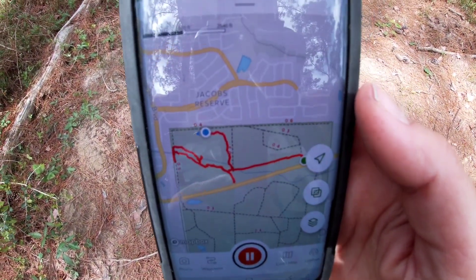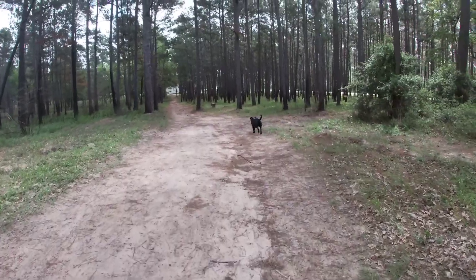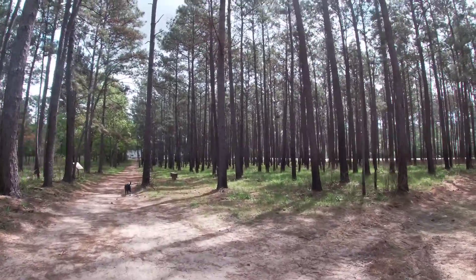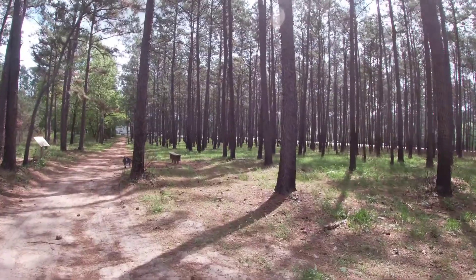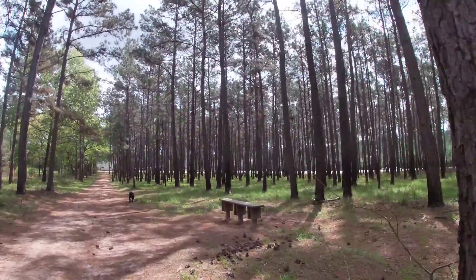So we are going to just backtrack on this bike trail and go back to the parking lot. We're wrapping up our hike right now, making our way back to the parking lot. This is the section I was talking about earlier where everybody and their mama come take pictures — it really is beautiful when it's not filled with a million people.